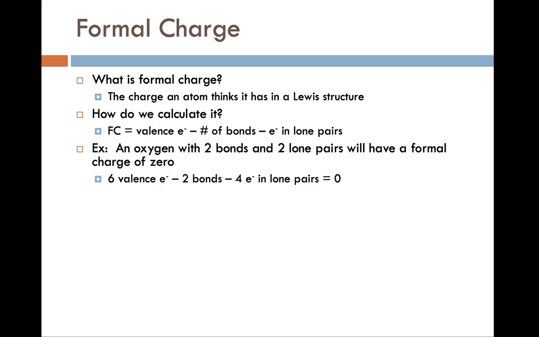So to give a quick example, if we have an oxygen atom that happens to be making 2 bonds and has 2 lone pairs, then the formal charge is going to be 0. And the way that works is oxygen, if we look in the periodic table for what it has normally, does have 6 valence electrons. That's because it's in group 16. And then we subtract the 2 bonds that the oxygen is making, and we subtract 4 total electrons from the lone pairs, right? Because each lone pair has 2 electrons in it, so all the electrons in those 2 lone pairs is 4 total. So 6 minus 2 minus 4 is 0.